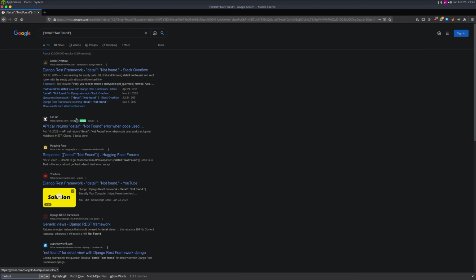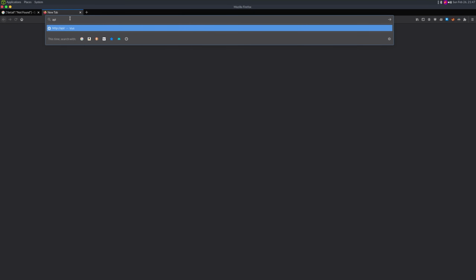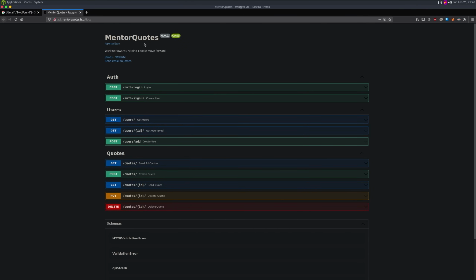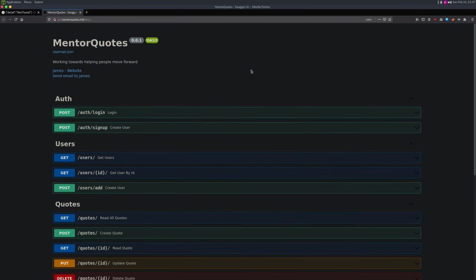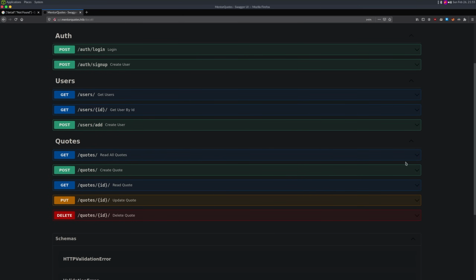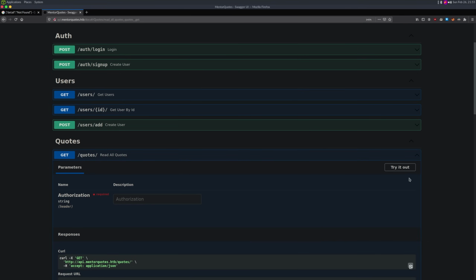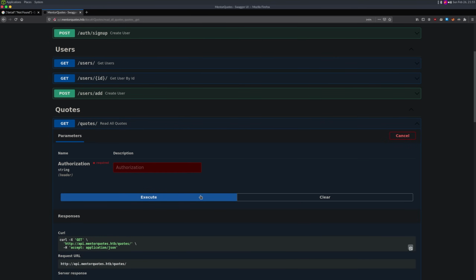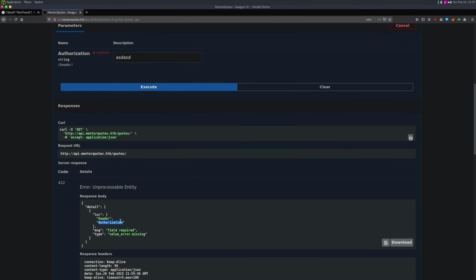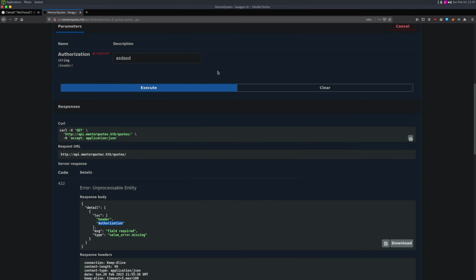We have one FastAPI post, but this is definitely FastAPI. And FastAPI does have a /docs, right? I just know that from playing with the framework, and going to /docs gives us the Swagger page. Glancing at it, it doesn't look like any of these endpoints require authentication because we don't see the lock next to their name. However, when we click on it, we do see the authorizations required. Clicking execute, we can put something here, and then going in, it says it requires the header authorization.